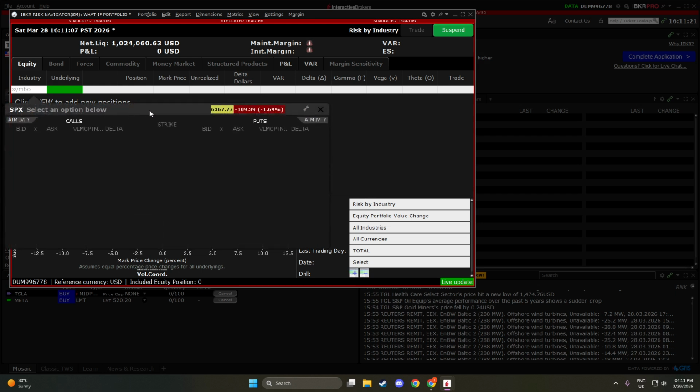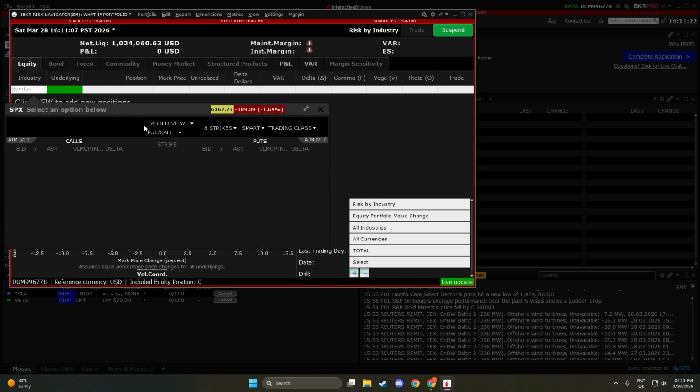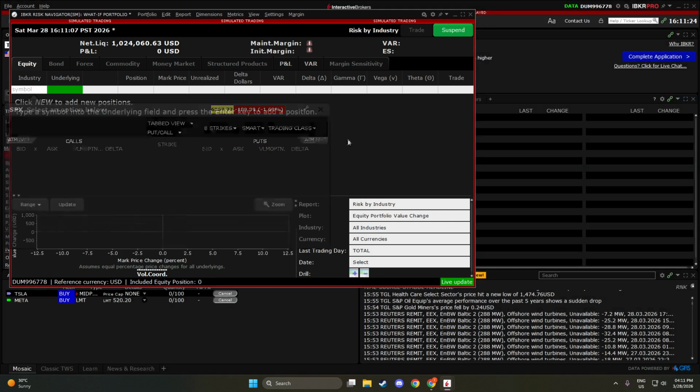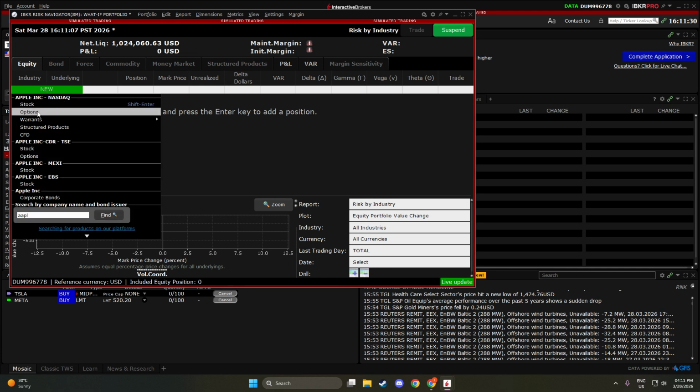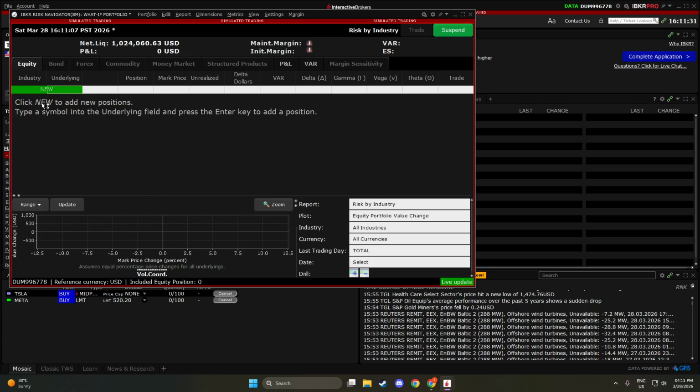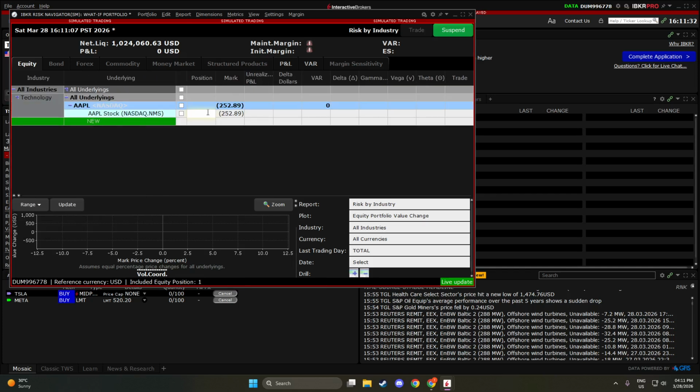As soon as you add positions, Risk Navigator shows how your risk changes before trading. You'll see estimated profit and loss, margin impact, and exposure metrics update instantly. Keep in mind these are model-based estimates, not guarantees, but they're very useful guides for comparing choices and stress testing your plan. To visualize outcomes, open the plot viewer.